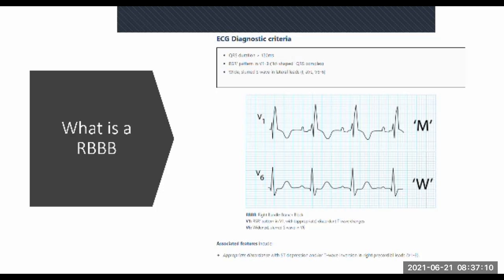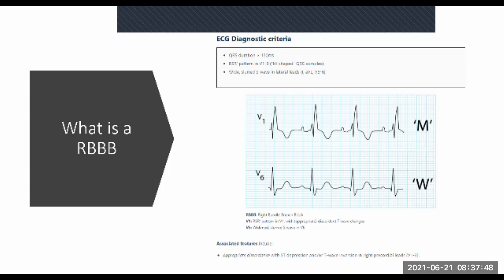So the first thing is to say it's a complete right bundle branch block, all right? You have a QRS duration of greater than 120 milliseconds, which is basically in V1 and sometimes in V2, we see something that's wider than 4 blocks. So our QRS complex shouldn't be wider than 4 blocks normally. So we see something that's 1, 2, 3, just over 4, right? RSR pattern in V1 to V3. Now, to remember that, just remember the M shape. So when you see this M shape in V1, V2, V3, and it's longer than 4 blocks, that's when we start thinking that this could be a right bundle branch block, all right?